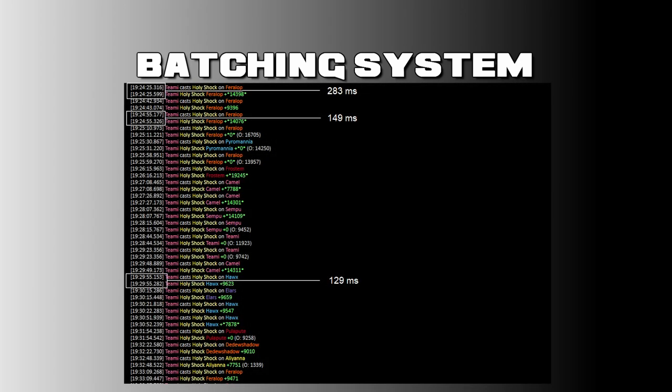The definition of the true batching system is the time delay between the actual completion of the cast of a spell, this includes also instant cast spells, and the moment when your target receives the heal or damage. Keep also in mind that some spells and abilities have a travel animation like Fireball or Lightning Bolt, and the delay from the batching system applies when the spell hits the target.